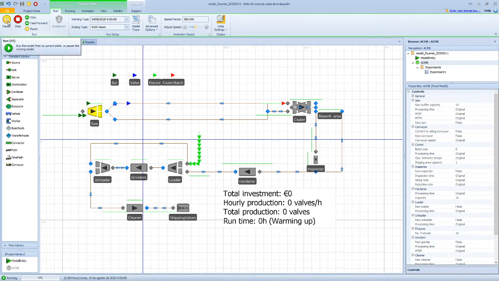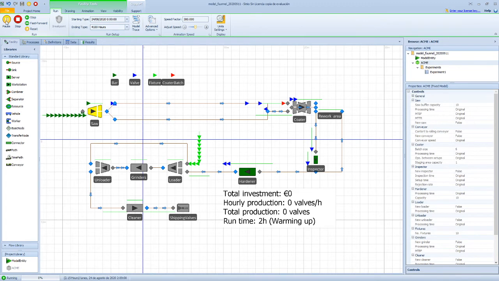If we click on it, I'm going to stop it after it's run for a little while. Okay, there you go. So we have bars waiting here in the initial buffer, the input buffer of the saw. We see the saw that is processing one of these bars and cuts into blocks, and we see the blocks that have been traveling through the conveyor. Some of them are here waiting to be processed. In this case, no, the coater has finished, and we see the inspector that is inspecting. So we're emptying the coater, and then it'll go to the hardener.